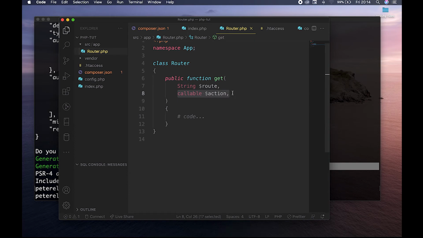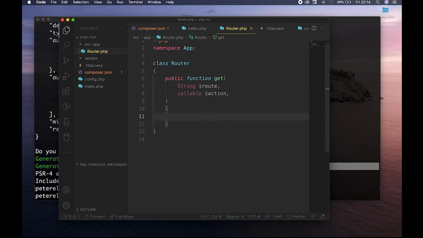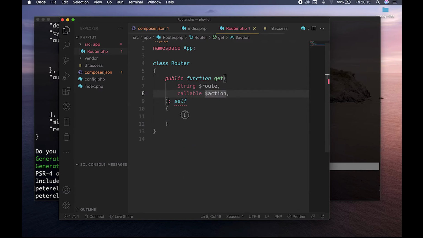So it's actually going to decide what our user will see based on the route they are trying to visit. And then in here, all right, so let's see. I want to return self. So self actually means returning back the object that we've created.